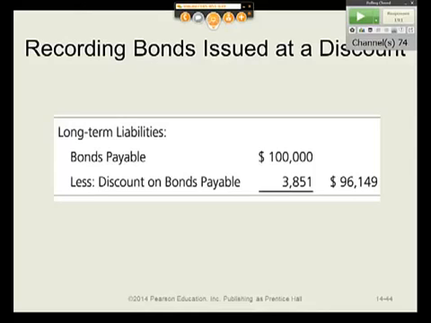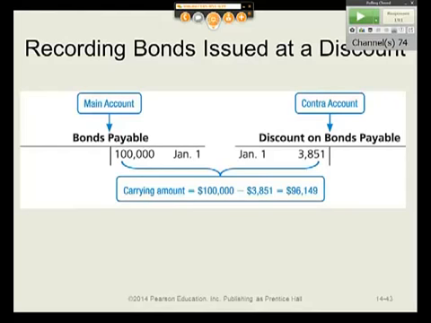At maturity, what should be the carrying value of that bond? On the day I pay it off, how much should be there? 100,000. In other words, one of our objectives is to get that discount account down to zero, and therefore what is left on the balance sheet will be 100,000 on the day I pay it off. And that's at maturity. I could pay it off before maturity. Well, let's assume we pay it off at maturity. So that's my goal. The other objective is to adjust interest expense so that it reflects the higher market rate. And we do that together with the amortization process.